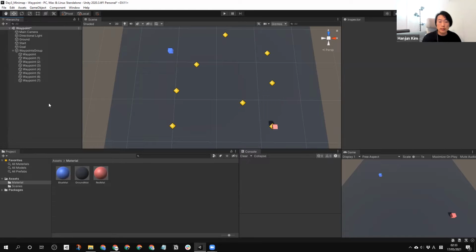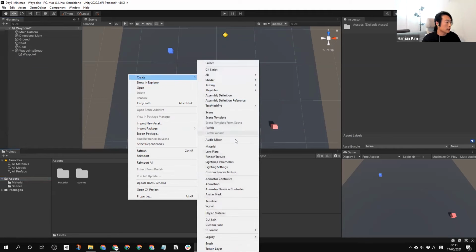So let's create, and then okay, maybe. Yeah, sorry. You can do it like this, but it's better to make them a prefab, to avoid some errors later.